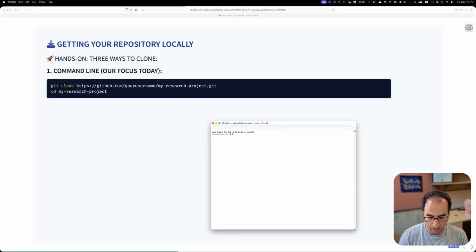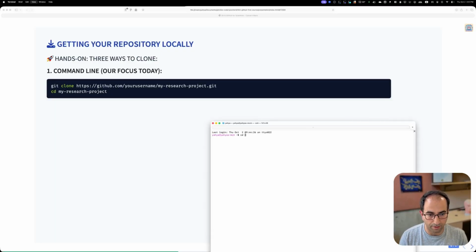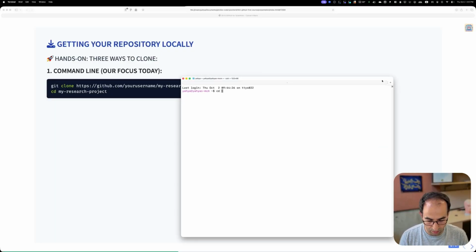Overall, you can do git clone and other commands. What I do is I have it in my Documents, so I cd, let me enlarge this a little, into Documents and then git, for ease of use.